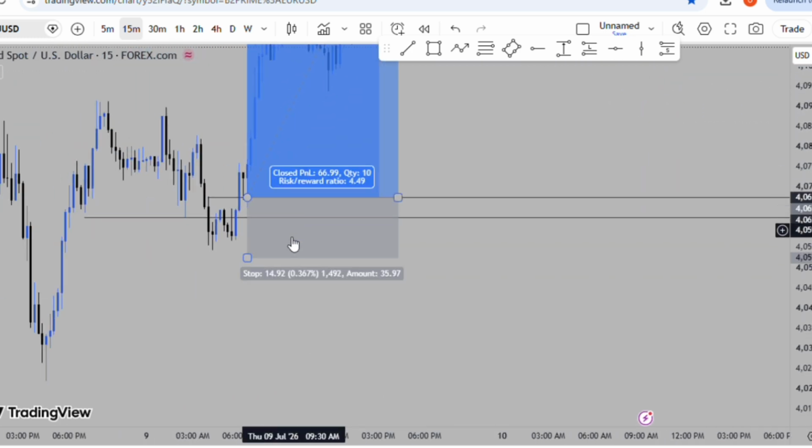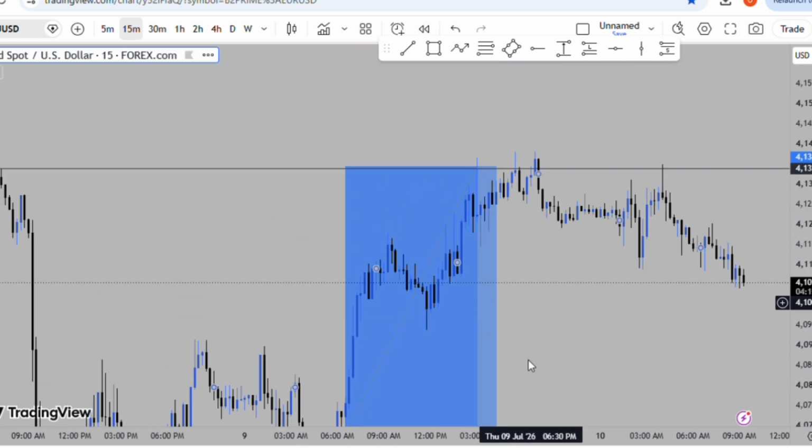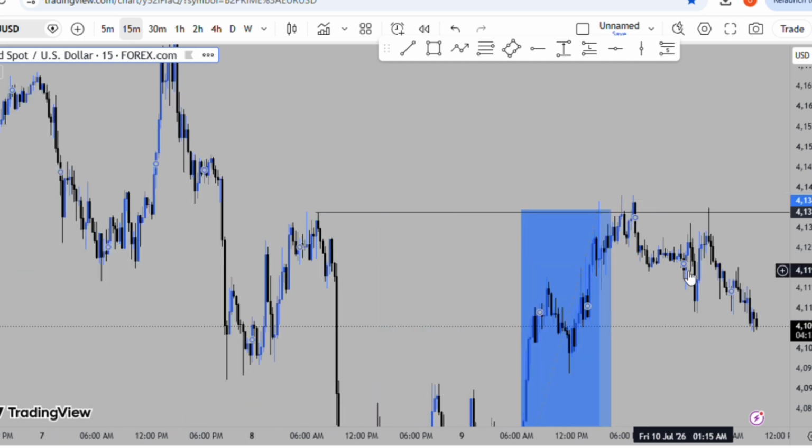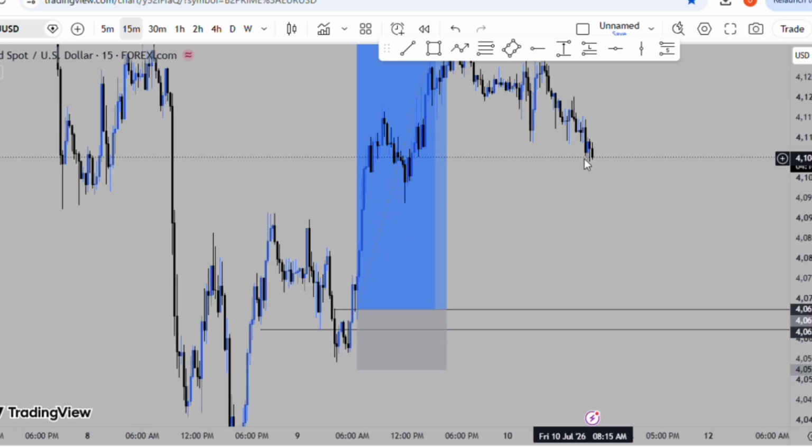Okay guys, so you can see it. After price tapped us in, price started moving straight to where? To our TP. As easy as that. This strategy is very simple and easy. If you want me to elaborate more on this strategy by teaching you, I'm just showing you the market breakdown. But if you want me to teach you everything about candle range theory from number 1 to below, I'm there for you, and I'm going to teach you that.